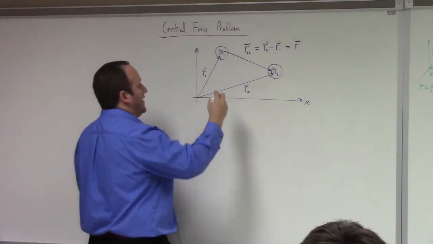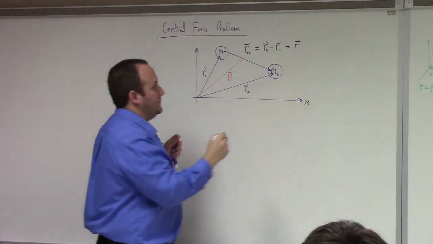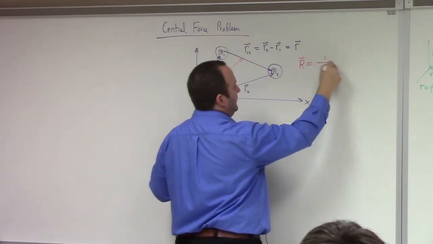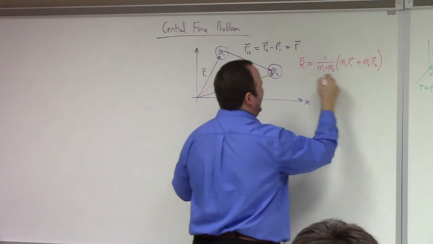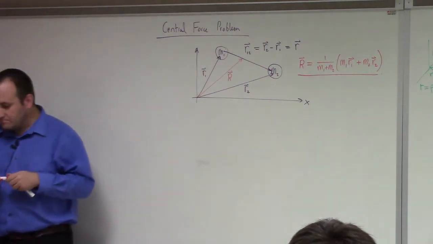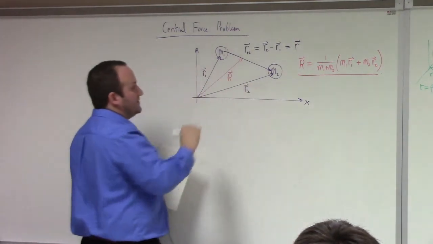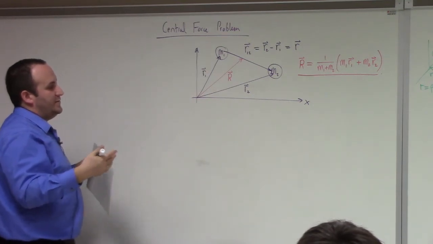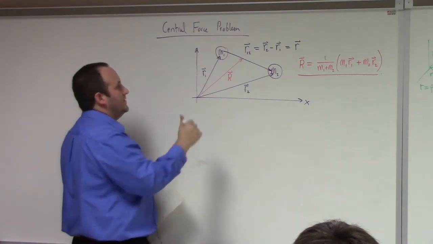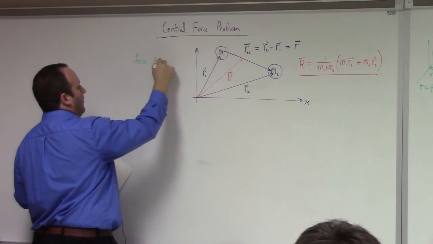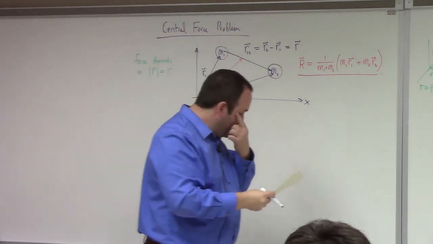And then the other thing we're going to use is the center of mass. So the center of mass, I don't know where it is exactly, somewhere in here, we'll use capital R vector. And so capital R vector is defined as 1 over M1 plus M2, M1 R1 plus M2 R2. It's the mass weighted average. It's essentially a weighted average, center of mass. All right, so the central force problem says that you got these two masses, and the motion between them is responsible. Where is it coming from? It's just coming from some so-called central force. And so the force just depends on the magnitude of r alone. Okay, it's something like that. It's a central force. All right.